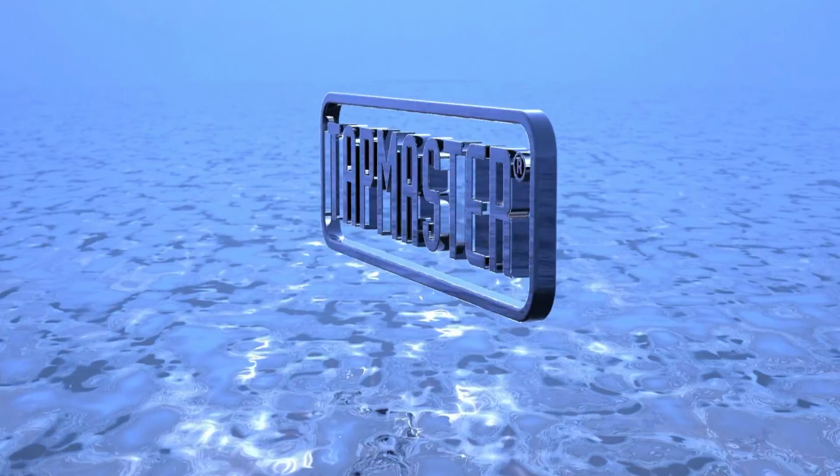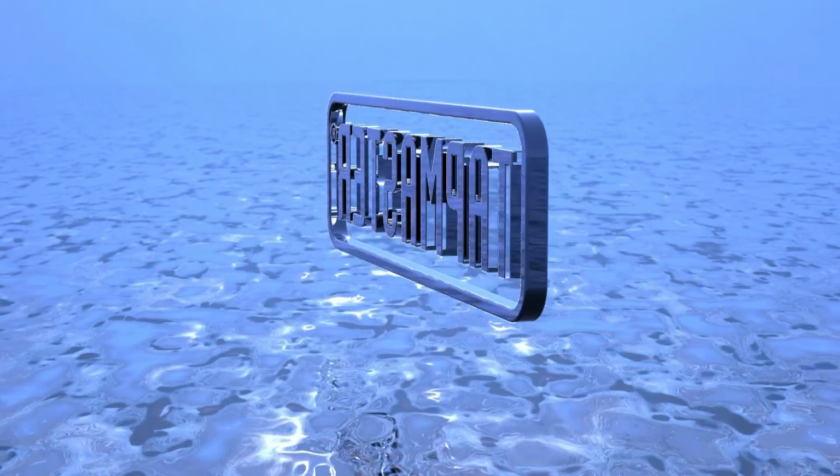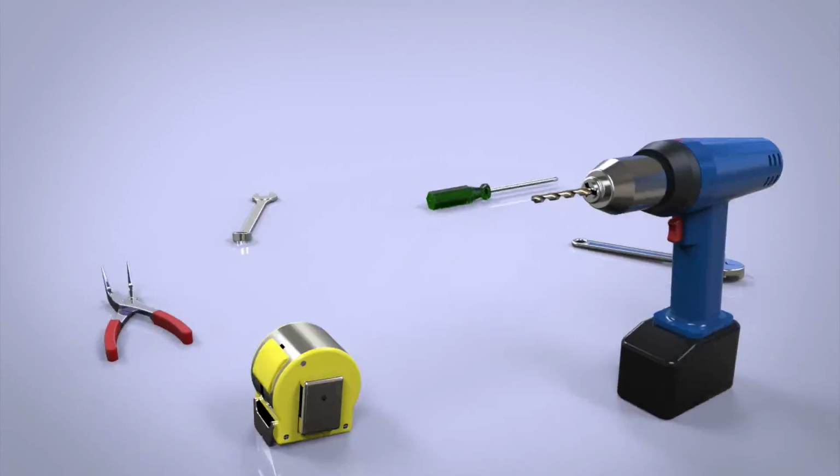The Tapmaster is easy to install in new and existing plumbing. If you can install a faucet, you can install a Tapmaster. Only basic tools are needed for an installation.